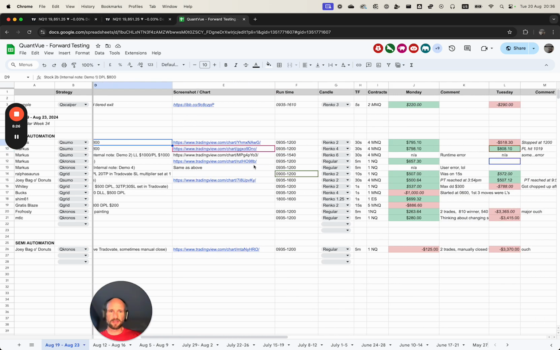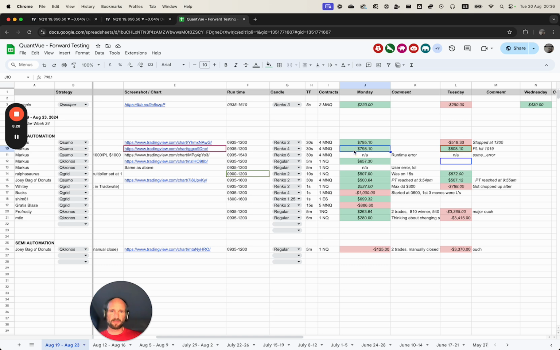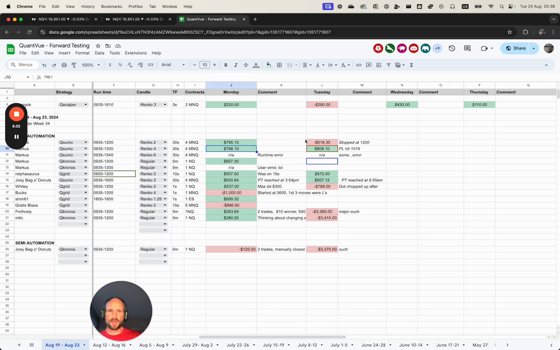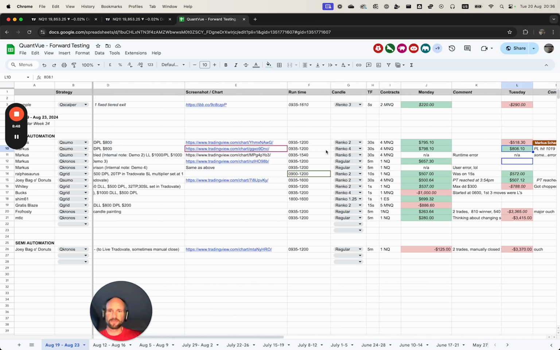Let's see how that did this week. Both hit the profit limit on Monday. That's my 2-box and my 4-box. And then today was interesting. So today at noon, the 2-box was at minus 500, but it stopped. And who knows, maybe it would have gone green after, but I'm not taking that risk. The 4-box actually stopped less than an hour into market opening at the profit limit of 800.